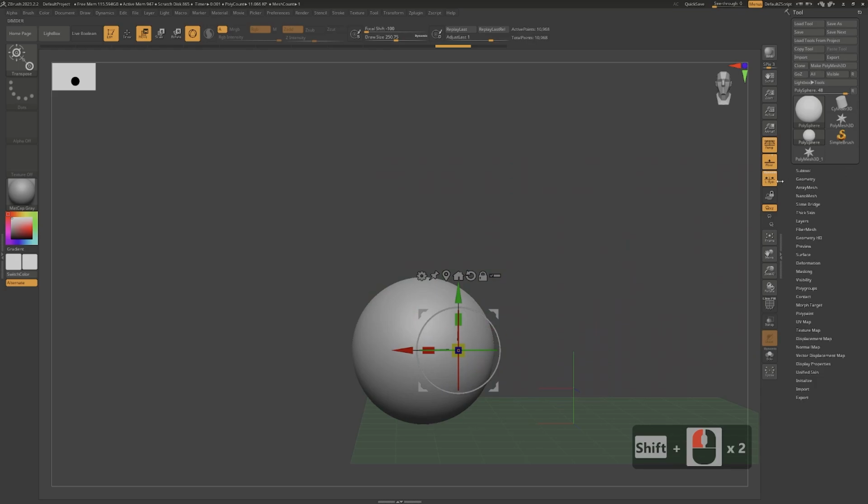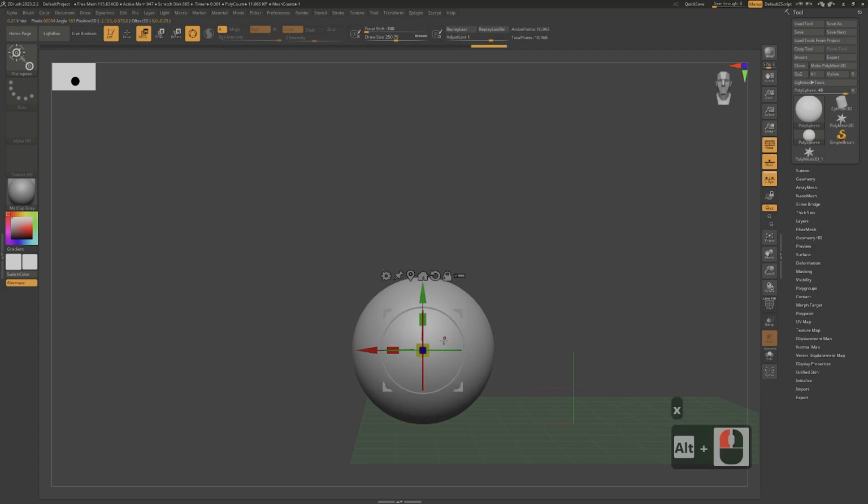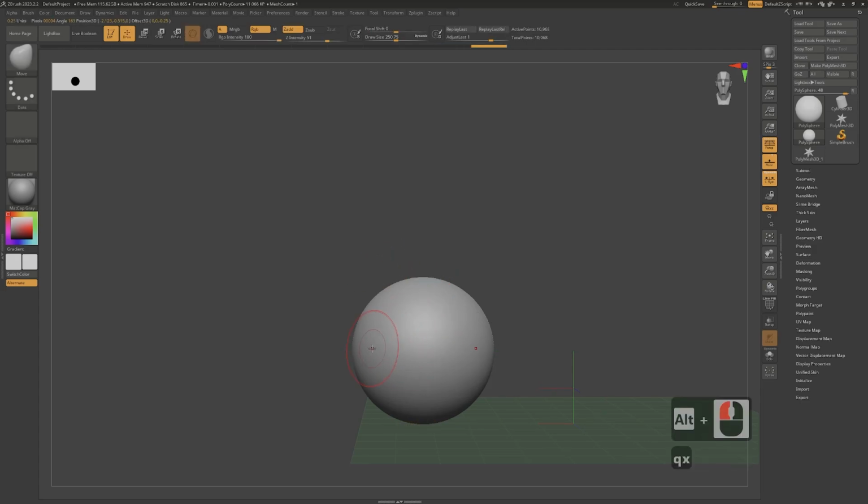And because of my local symmetry, my symmetrical points are only mirrored on the widget in and of itself. So again, if I want to center my pivot without symmetry, I'll toggle my symmetry off first, recenter my pivot, and then turn my symmetry back on.